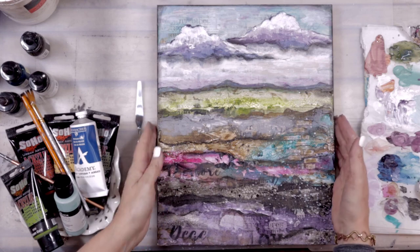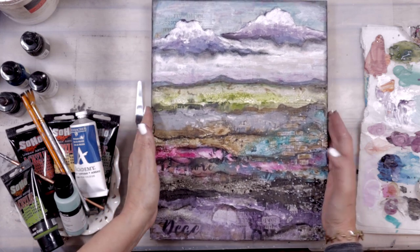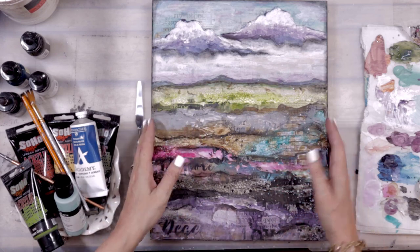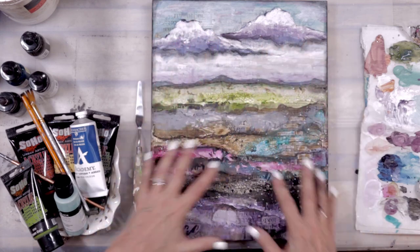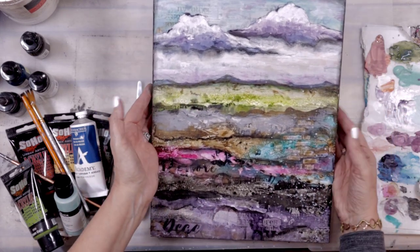I am in love with the project that we did today. So let's take a look at the project and the supplies. Look at this goodness. I love it. I love it. There are no other words except I love it. The texture, the clouds, how it all came together, the meaning. Oh, my goodness. I can't wait to share it with you.